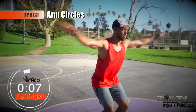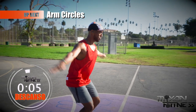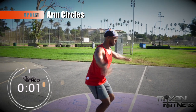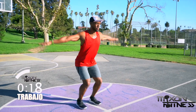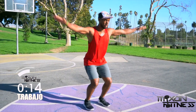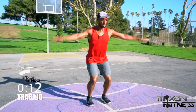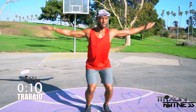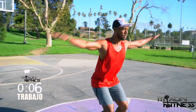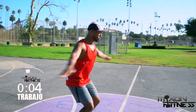Arm circles — going old school right here, some military stuff. This is going to be great for your shoulders and also your back and a little bit of your chest too. Start off slow and then when you get yourself into the rhythm, speed those arms up. This is going to be great for your shoulders, getting them all nice and lubricated. Engage the core the whole entire time and bend at your legs — keep those quads engaged too.